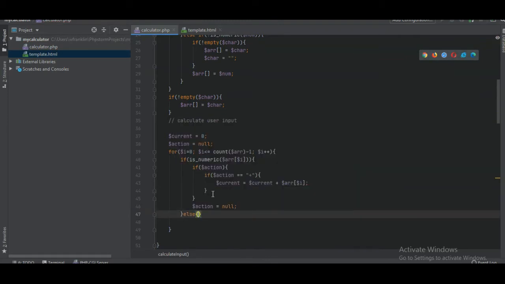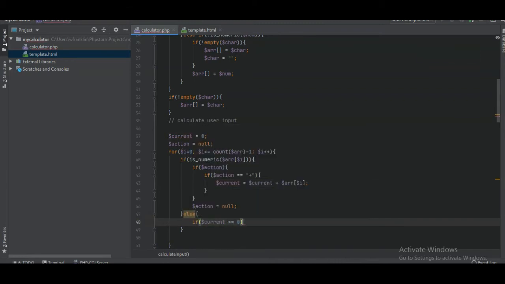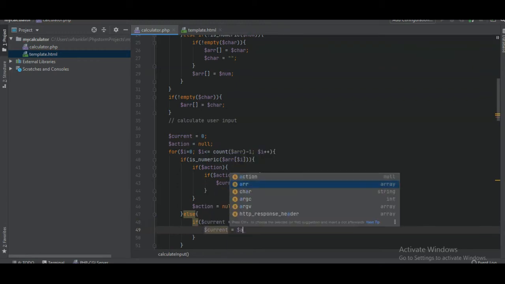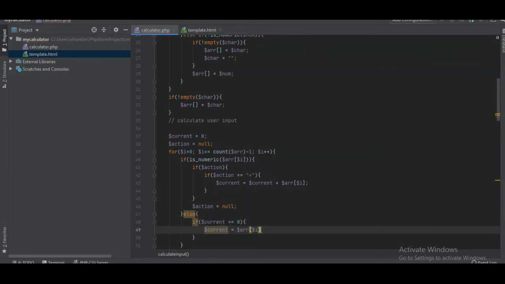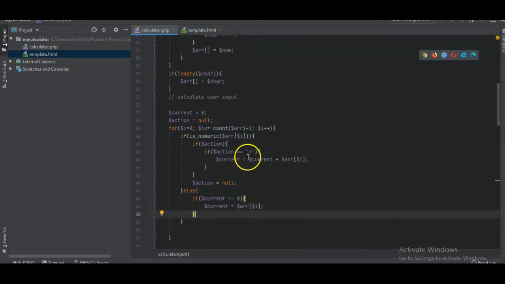So we're going to empty the action. And in the case where it is not numeric, if current is equal to 0, we say current is equal to the number. So if current is equal to 0, that means we have now started. Then the current value is actually the first number that we hit. But that is not the case otherwise.